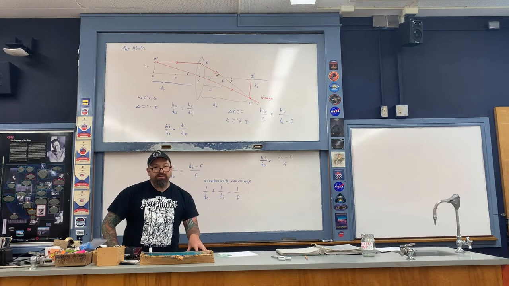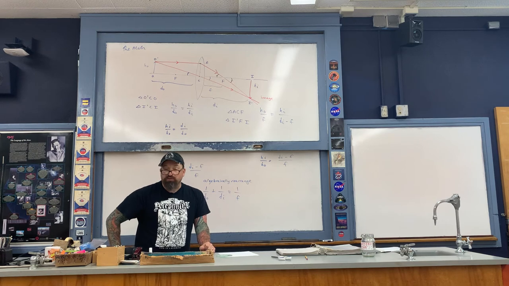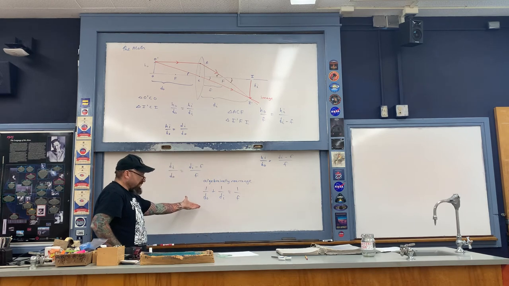Ultimately, we're just talking about geometry when we're talking about constructing images for reflection with mirrors and now using refraction for lenses. You basically just end up with sets of similar triangles in those two situations, for lenses and for mirrors. Therefore, ultimately, you end up with the same expressions that describe both, and that's this equation here.